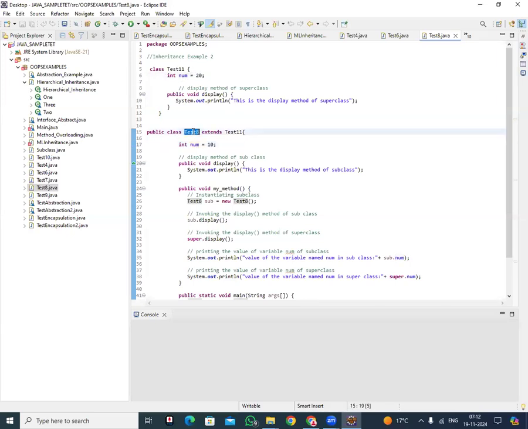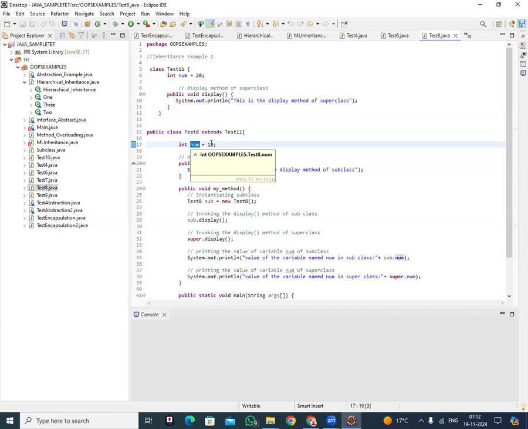In the child class, even though it is the same variable inherited, we are initializing it with a different value, 10. In the child class, we can change it.